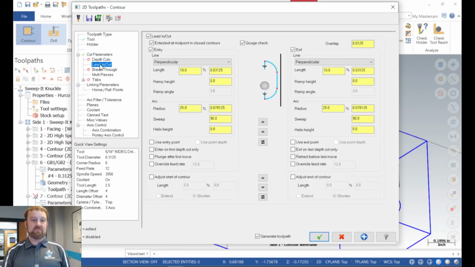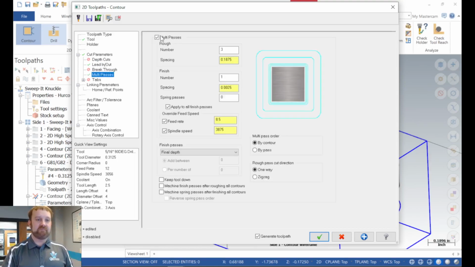Lead in, lead out, 1025. Your 5% overlap. I shared with the gang yesterday that I know people that have just got a set number they put there, 20 thou all the time. I do the 0.05 times my tool diameter. Overlap is overlap. You just want something there. Typically, you're not going to want it to start and stop right in the same spot. Otherwise you'll have a blend line every time.